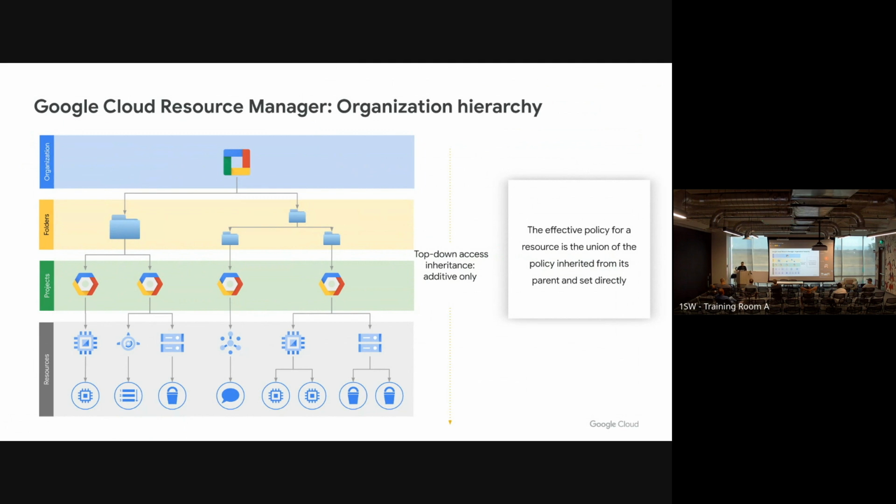There's folders, projects, and then actual resources. The reason this is important is that the privileges you have as an identity with certain roles bound to it are the accumulated set of permissions granted at all levels. So it might make sense to grant things at a folder level. You have a prod folder, a dev folder. That's a great place to anchor things so that all the projects underneath inherit that permission.